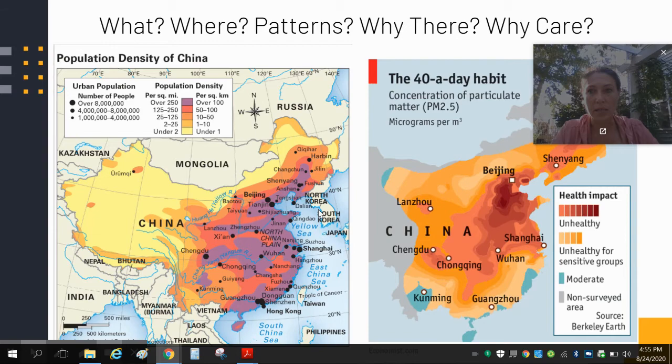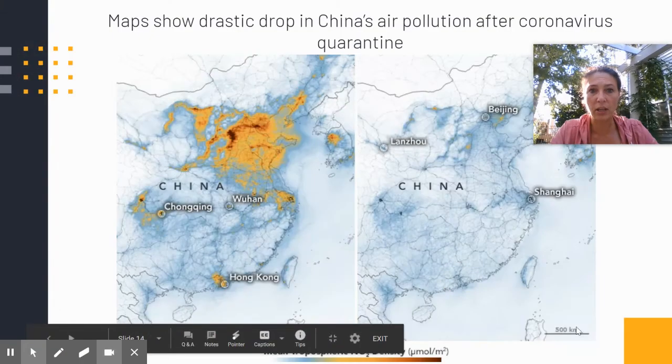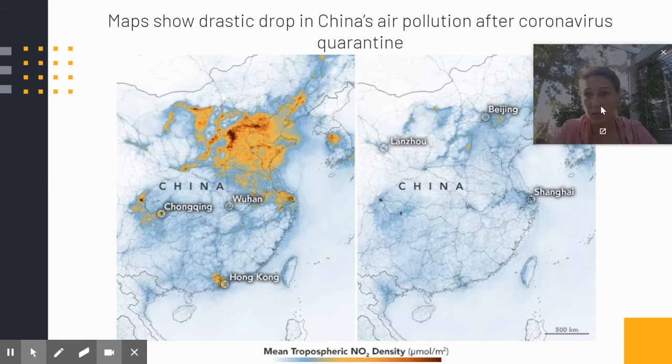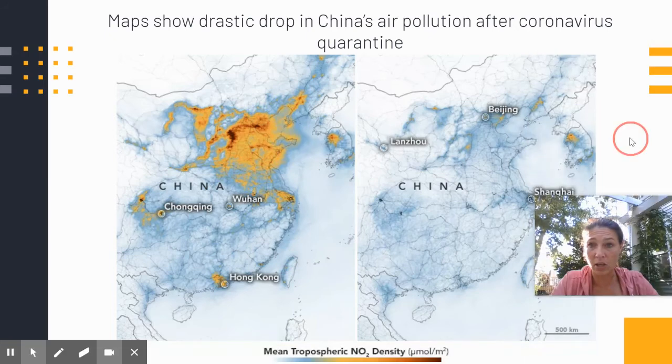But then what's interesting is if you take a look at what happened as a result of the quarantine of the coronavirus. So again, same map as before, only a different view of the pollution issues in China. One of the benefits of what happened because of quarantine was this new map of pollution. People stopped moving, driving the cars, businesses shut down. So the air really improved in areas where air pollution was a big problem.